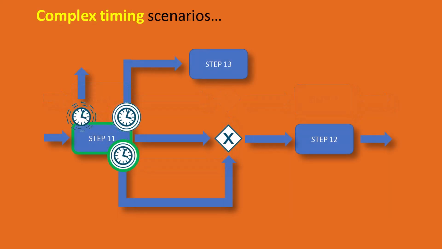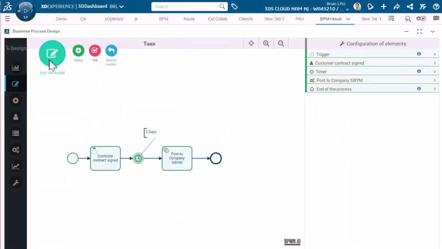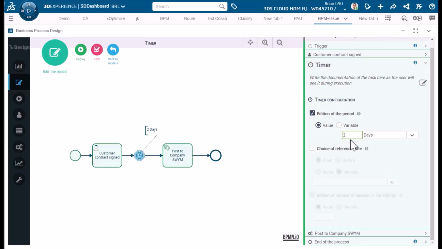An interesting feature of border timers is they can be combined against a step in the process to create very complex responses over various timer settings as needed in a workflow process. Let's take a quick look at the experience of working with timers in the system.